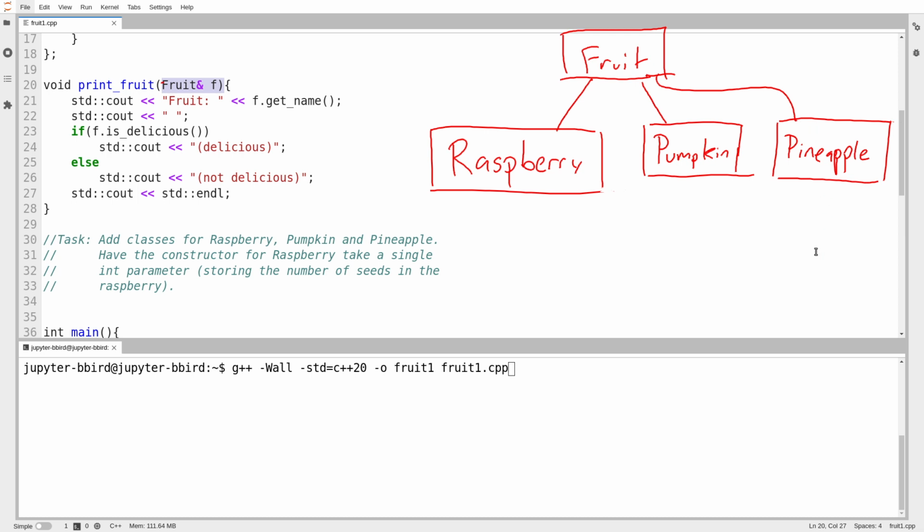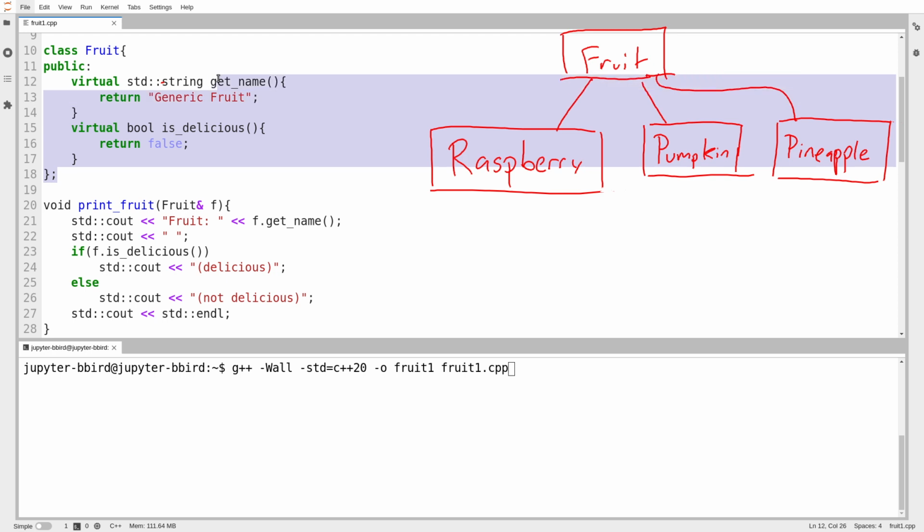So of course I want to define that parent and child class relationship: superclass, subclass, base class, and derived class. I want to use this as an opportunity to talk about one of the reasons we make these specializations, because the exact behavior of what's going on in the child class might differ from or extend the behavior of the parent class. For example, there might be some data that's contained in the child class that the parent class would have no knowledge of. So a generic fruit doesn't have very much inherent information, whereas a Raspberry or a Pineapple or a Pumpkin might contain other information, which is part of why we create these specializations.